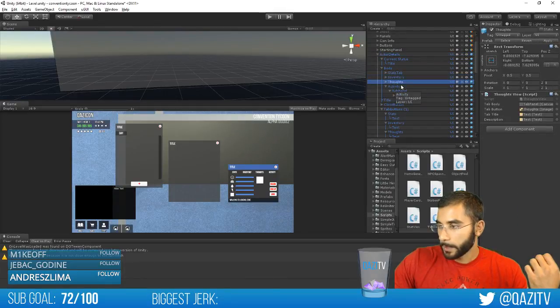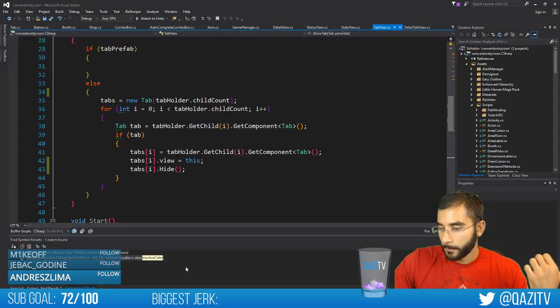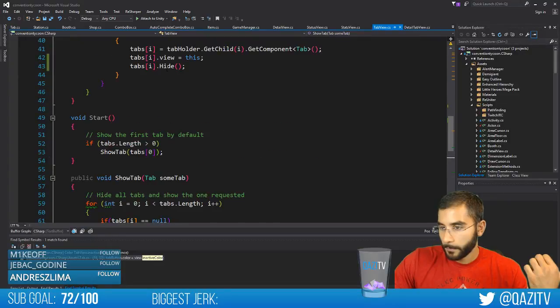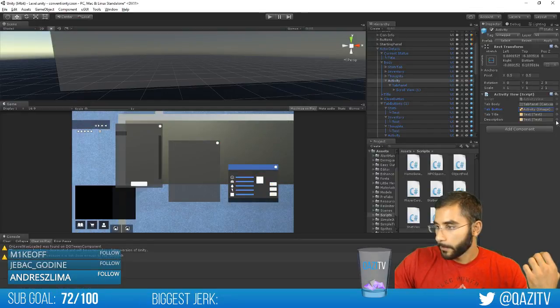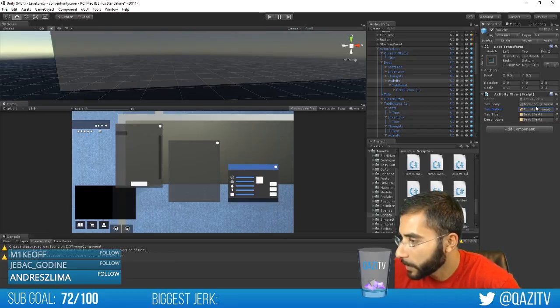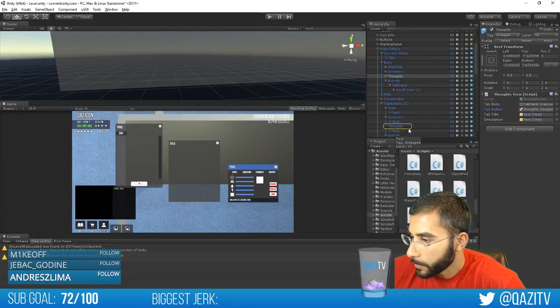This tab, this tab, this tab. There's still a reference to their button. Tab button dot color, and this is an image. And that's the only thing I can remember changing. As we changed, thoughts, and it's the right buttons.